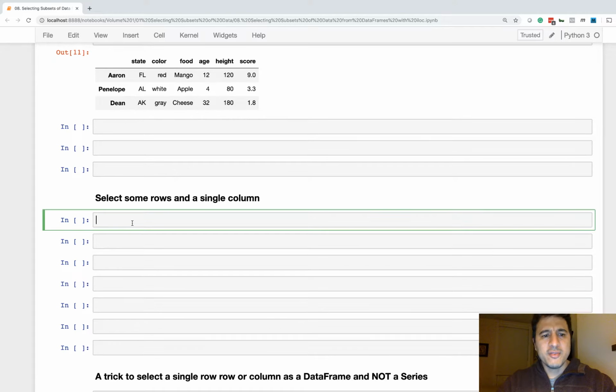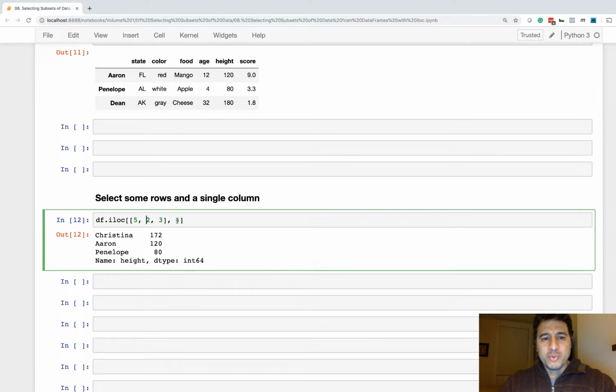All right, let's see a different example. Let's select some rows in a single column. Okay, let's do that again. So let's do iloc, and let's say select row 5, then 2, and then 3, and then it says to select a single column. So let's select column 4 like this. This time I chose not to use a separate variable for the list of rows. You can put it in here like this. That's perfectly fine. You might find it more readable to place it outside in a separate variable like I have been doing.